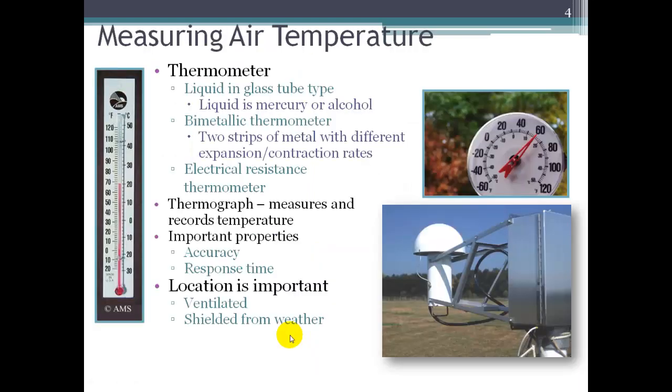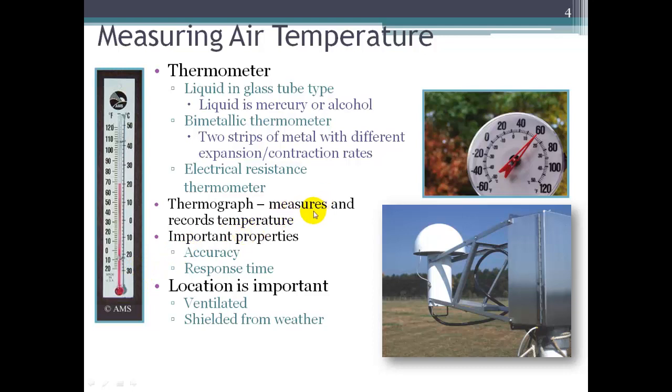Air temperature is measured with a thermometer, and the classic type of thermometer is liquid and gas. So some liquid, either mercury or alcohol. If it's alcohol, it's usually been colored red, like you see in this picture here. Mercury is the silver color it naturally is. It's confined in a glass chamber, and as the air temperature heats up, we have the liquid respond by expanding, and since there's nowhere for it to go, it just rises. And we put a scale showing the degrees Fahrenheit or Celsius or whatever temperature scale we're using, and we can read the temperature off of there pretty easily.